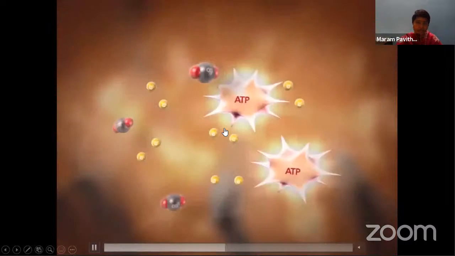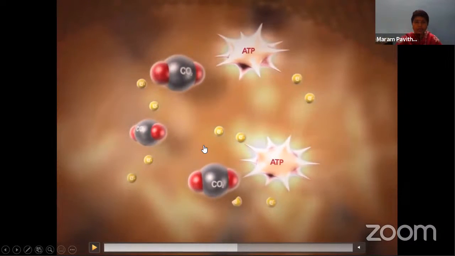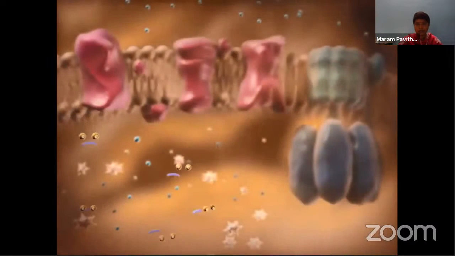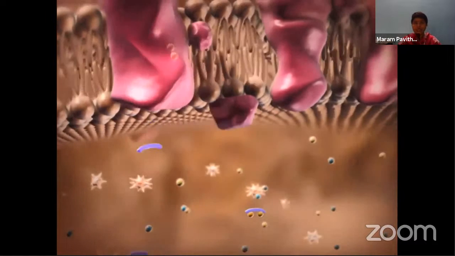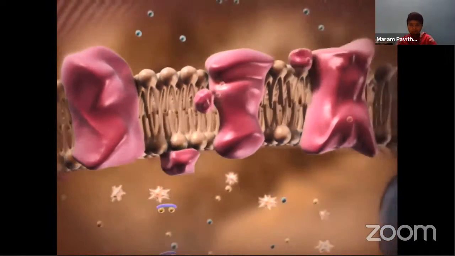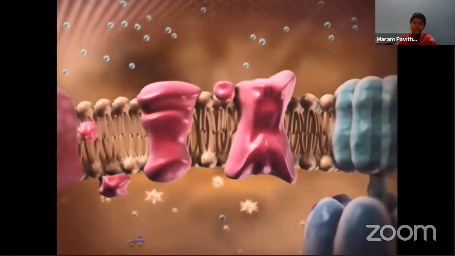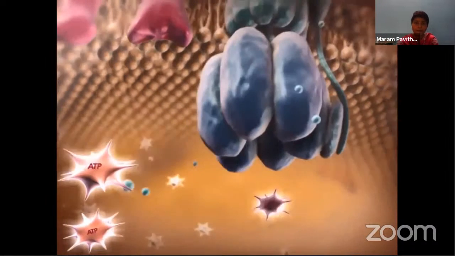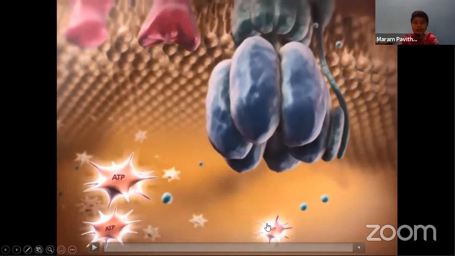These pyruvates enter into mitochondria. These are the membranes of mitochondria. What happens here? That pyruvate immediately breaks down to acetyl coenzyme A. At that time, a carbon dioxide molecule is released and ATP is also produced. And high energy electrons are also produced. And what happens here? Electron transportation occurs. Because of electron transportation, NADH and FADH2 hydrolysis, ATP molecules are synthesized. ATP means energy is produced in the mitochondria. This way aerobic respiration occurs in mitochondria. This is the inner membrane of mitochondria, where energy is produced.